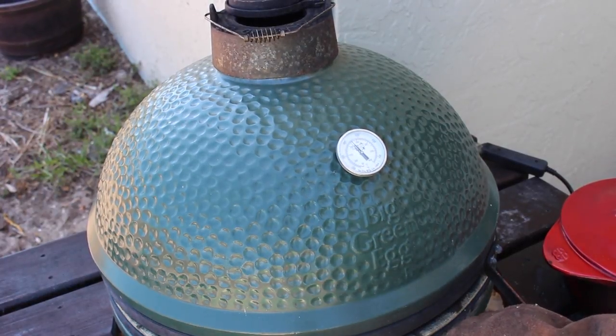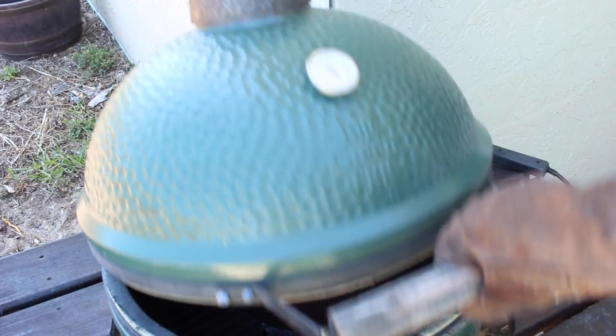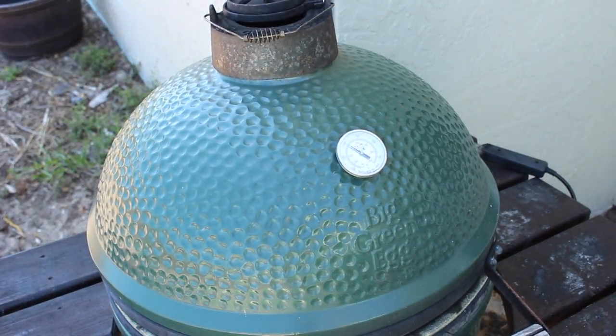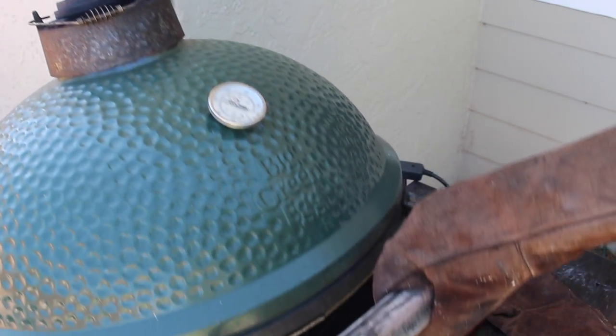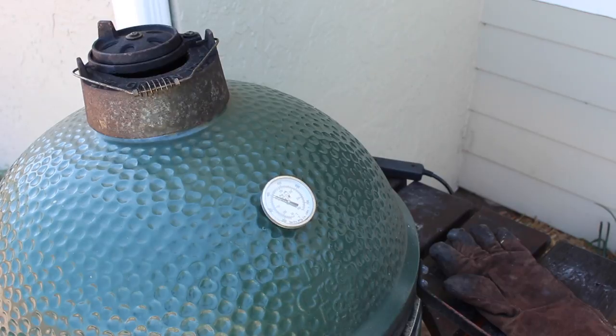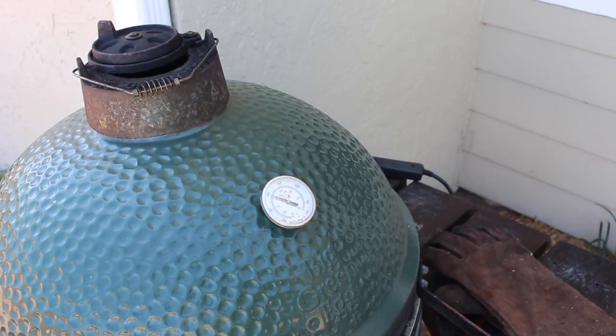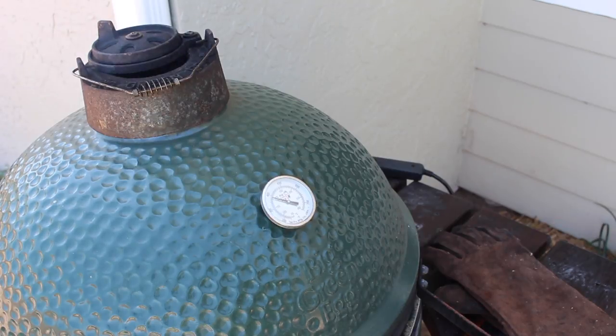The egg is right about 450 degrees and we are going to go ahead and put our Dutch oven on and bring that to a boil. Once it's at a boil, we're going to drop it down to 350 and then cook it for 50 minutes per pound. That is a three pound piece of corned beef in there. We're boiling over, so let's go ahead and drop that temp down. We're going to drop it down to 350 degrees and keep it there for 50 minutes per pound — this is a three pound slab, so that's two and a half hours. Let it cook for two hours without touching it, and then we'll add the cabbage and carrots with 15 minutes left.